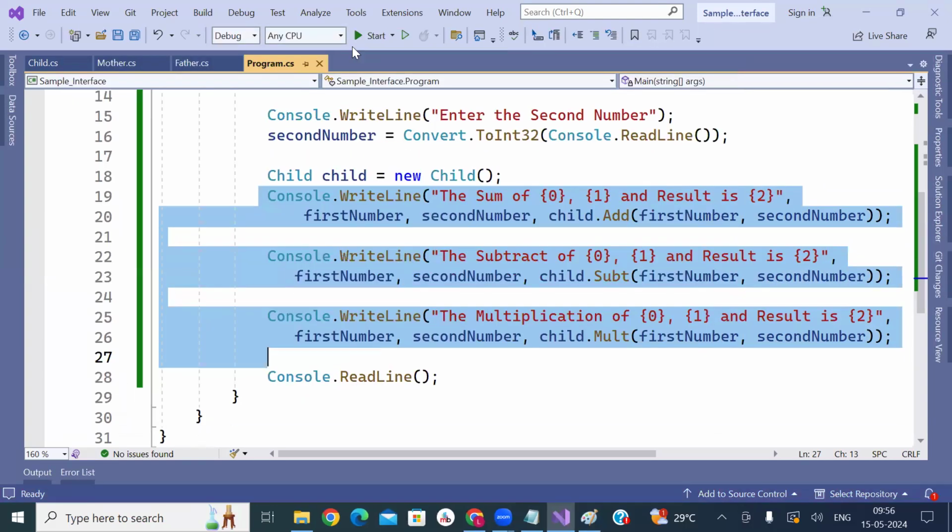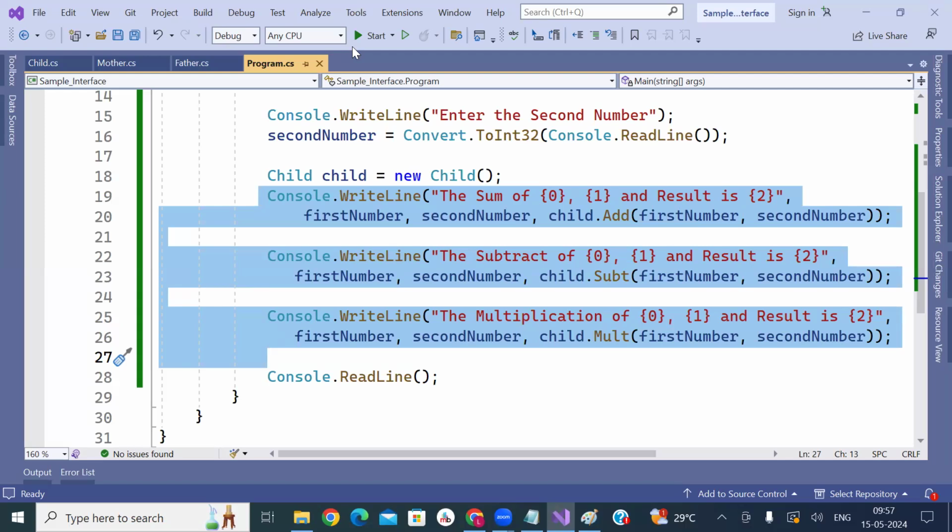Got it? Now the point here is, why do I need to go for interface in real? Sir, most of the time, whenever I try to create an object, I'm going to call the interface. I'm not going to call the class directly. In real-time programming, people will create objects for the interface. But here, we are using only an object for the class. It means that the class, whatever the interface methods will be accessible.